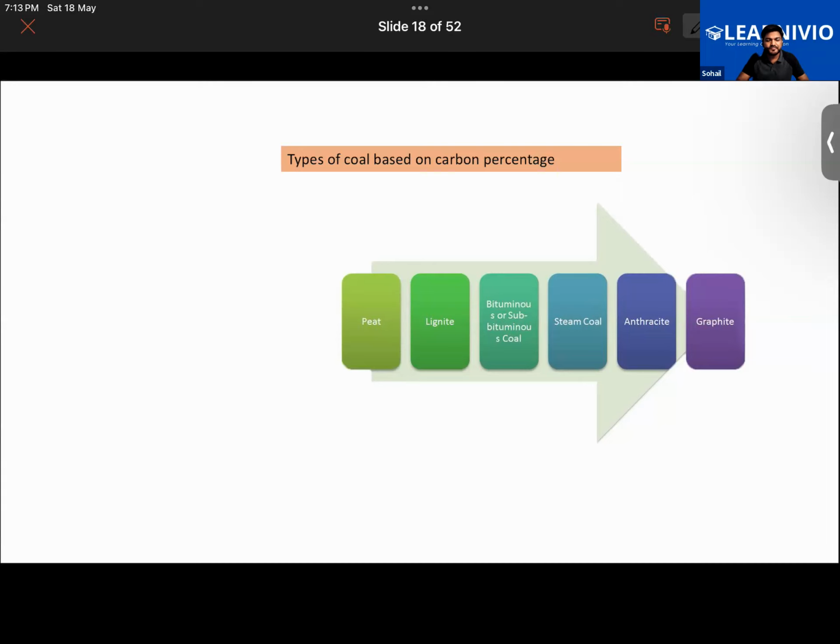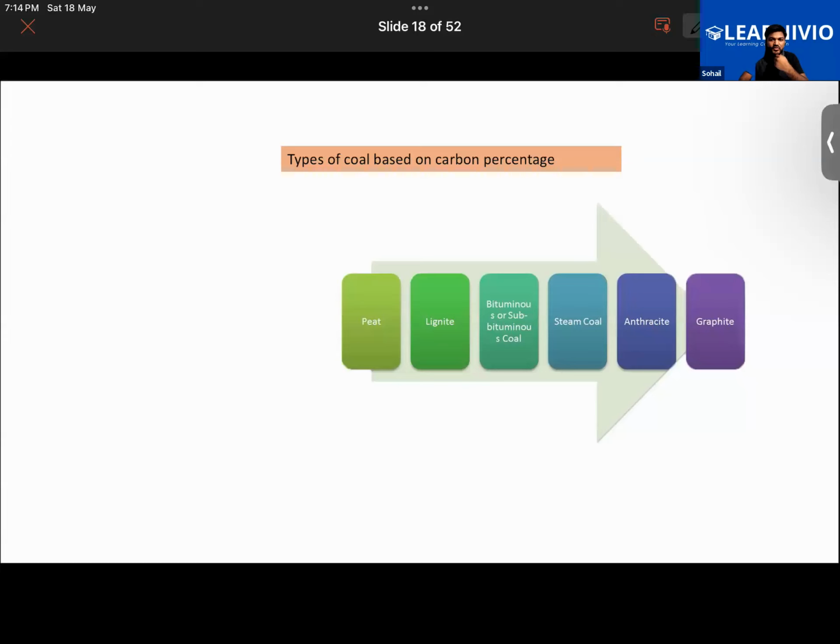Okay, Chakarika. Another thing you guys should know: as coal gets older, the carbon content in it is higher. As coal gets older, the carbon content will be increasing. Getting my point? So when coal with higher carbon content is burned, it will leave less amount of residue. It will burn properly.